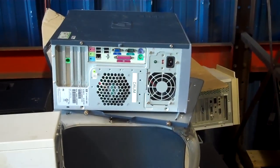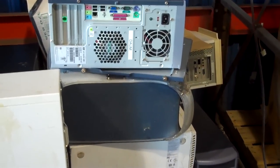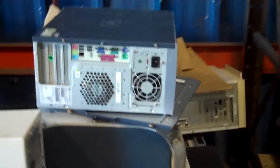So you can see we take desktop computer towers here. So if you have any from home, be sure to bring those by. We'll be able to buy those from you. Remember, we do not accept computer monitors or TVs, so we only accept the towers.